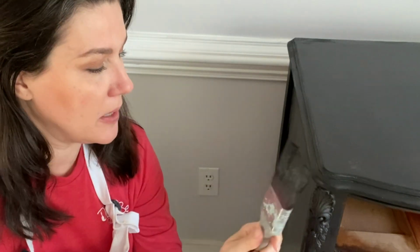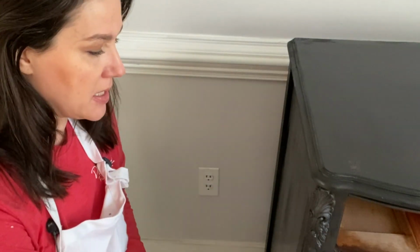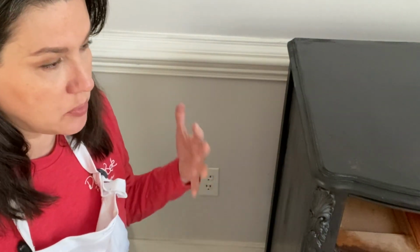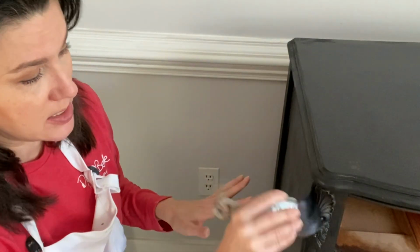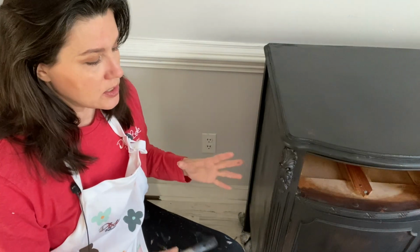So I often get the question as to why do I do that initial base coat? Sometimes I do silk because silk paint has an all-in-one primer built into it. But remember, I put Boss on this piece in clear because it was a terrible, terrible bleeder. So the question is, why put a base coat of paint if you're just going to be doing an ombre effect? Well, this is going to kind of hold my space, if you will.